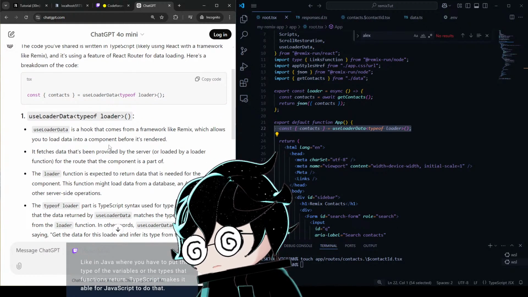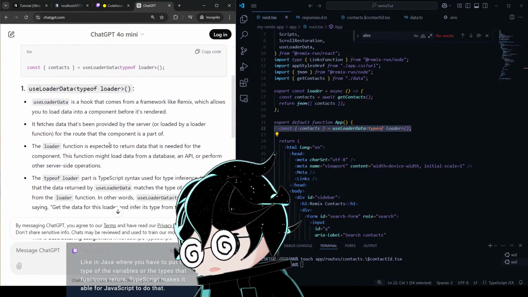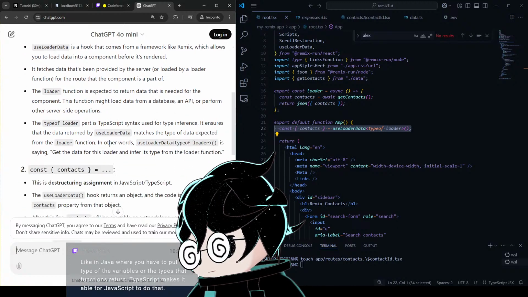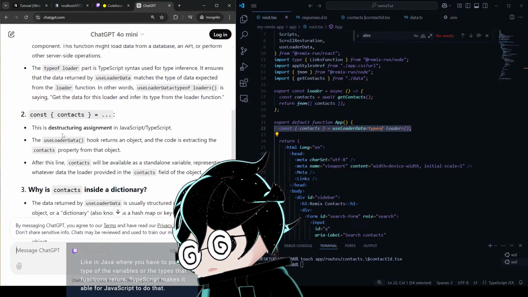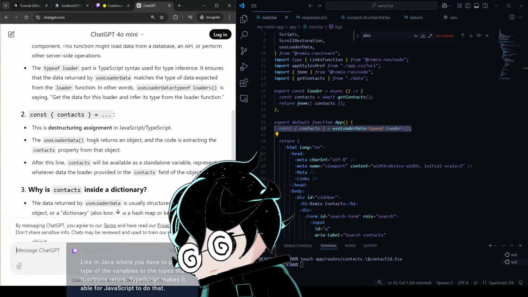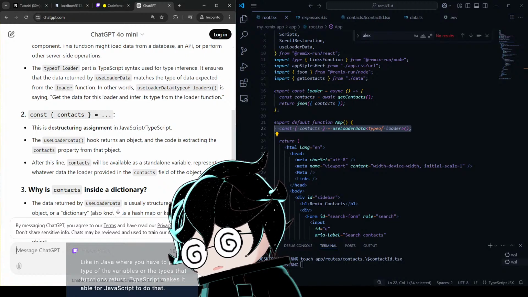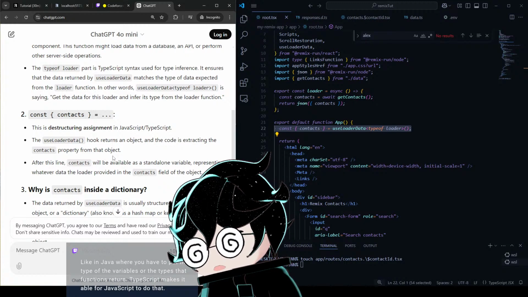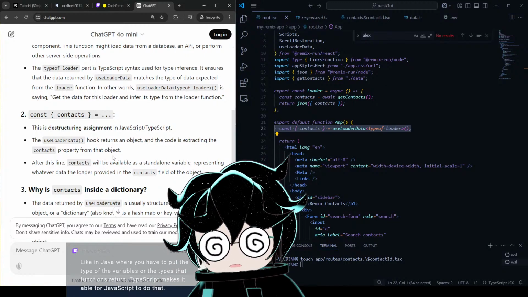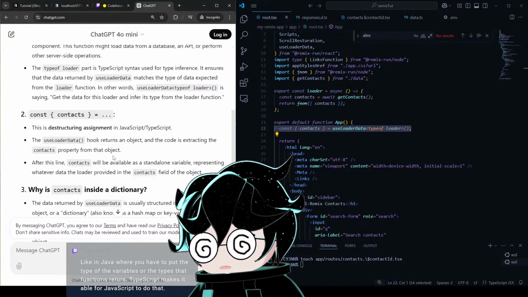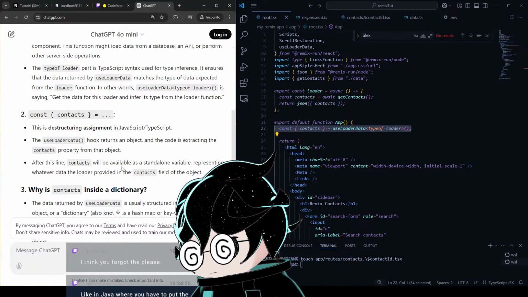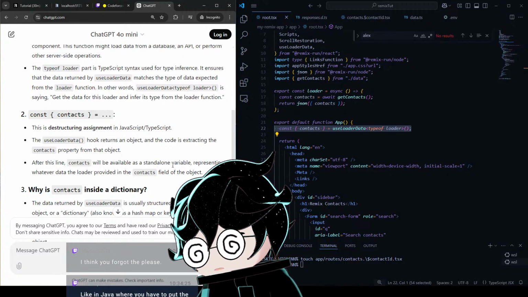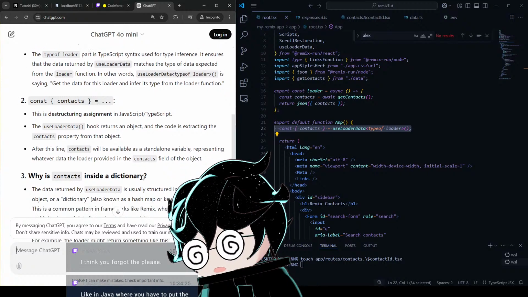Load data into a component before it's rendered. This is a destructuring assignment, okay. It returns an object and the code is extracting the contacts property from that object. Oh. Okay. Contacts will be available as a standalone variable representing, okay.